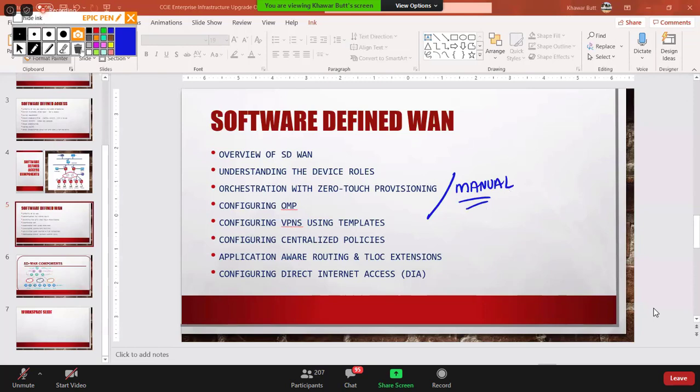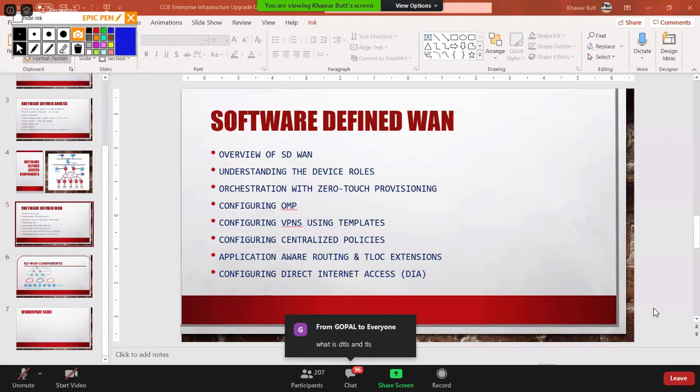Now, somebody asked me, why is it different for internet versus MPLS? The configuration is different for MPLS versus the private WAN. That is not true for everything. It is just true for zero-touch provisioning. For zero-touch provisioning, I do need to have access to ZTP to viptela.com. If I'm on MPLS and it's my private WAN MPLS, it will not have access to the internet. So that's where the problem comes in. That's where I told you you have to do it through the skinny configuration.